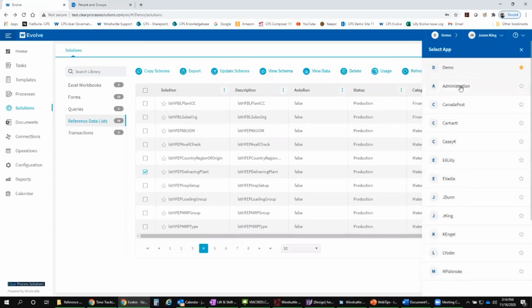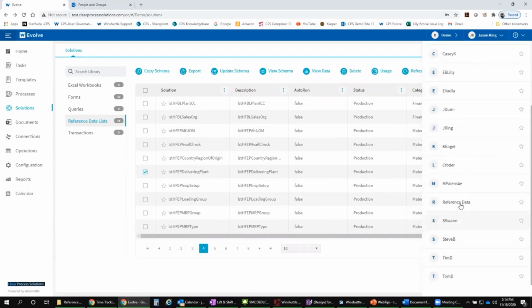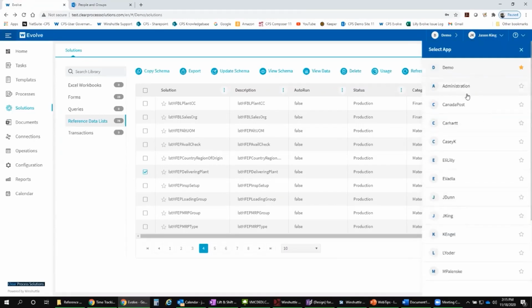But there's also an administration app, which is where all of the governance around who has what access to what, and all the administrative things that you would typically do, that I'm not going to get into in this particular web tips presentation. That's all in the admin app, right? And then there's what's called a reference data app, and that's for any kind of master data that you would use between apps. So more of a global level, but again, let's gloss over that because that's not really what we want to focus on today. So just understand that form sites are now apps, and I'm working in our demo app.